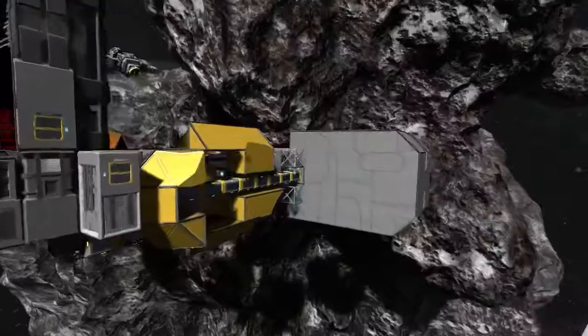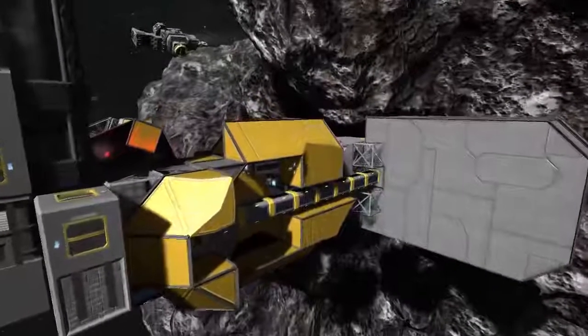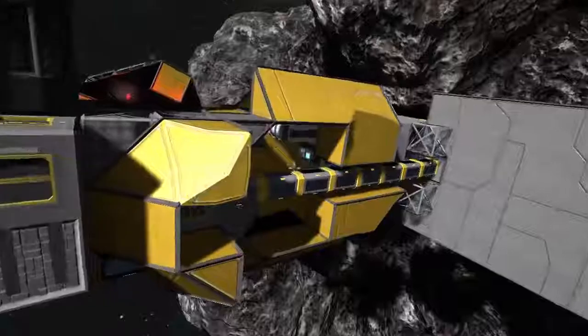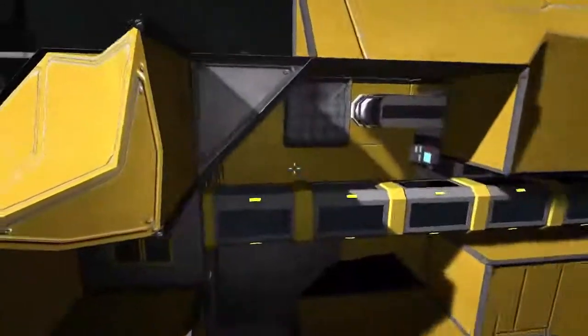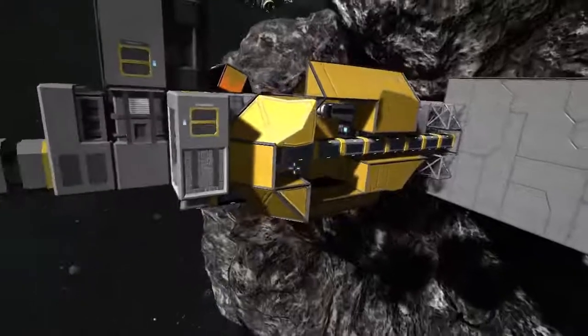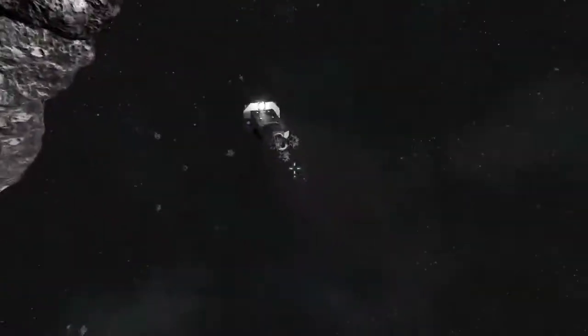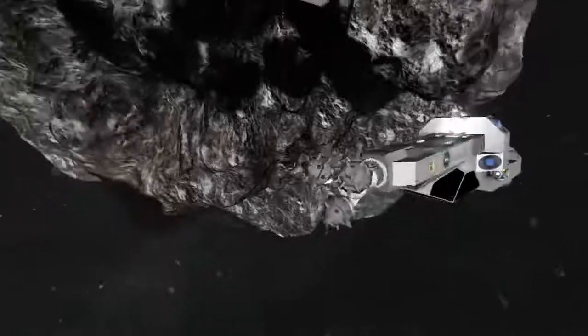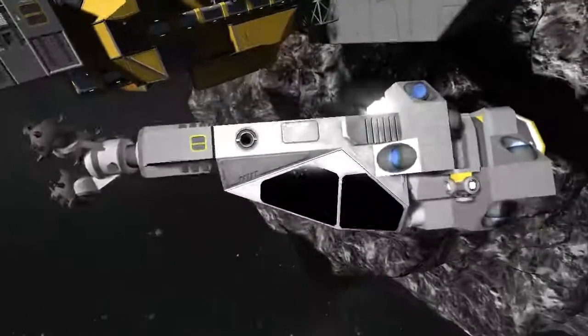Hello. So sometimes I start up a game of Space Engineers in survival mode, and I start with just the escape pod, and I don't start with anything else, and that's all I'm allowed to use. And then I start to build out from that, and I build myself a little bit of a mining ship that really sucks, like this one.